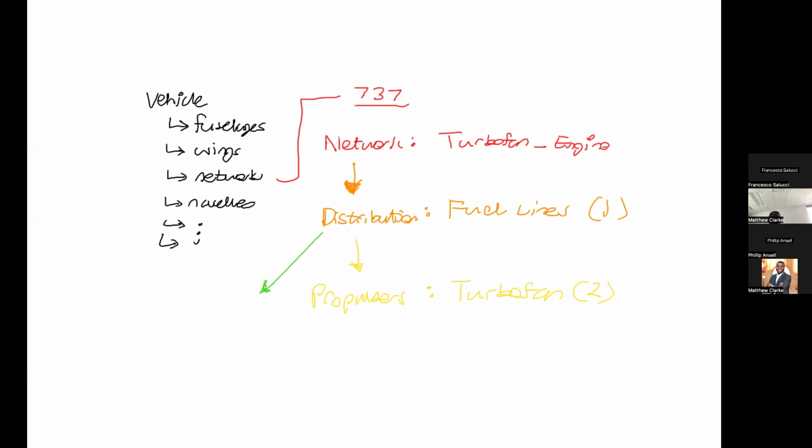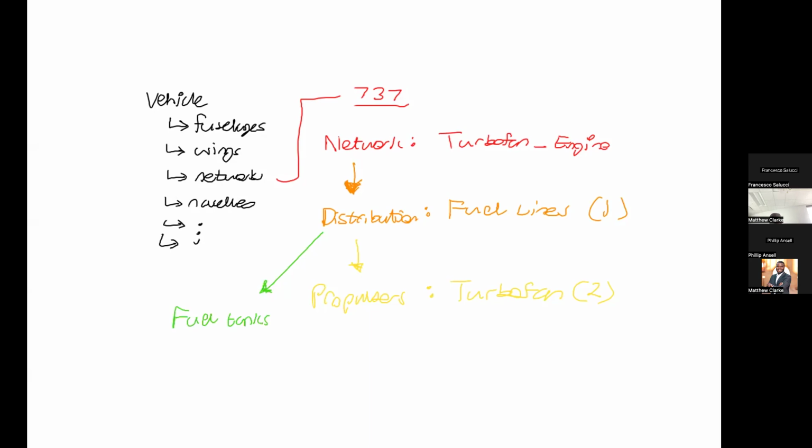But in addition to propulsors on a fuel line, you also have this guy. You have things that pretty much can store energy, right? So, particularly for this distribution, we have, let's say, fuel tanks, right?